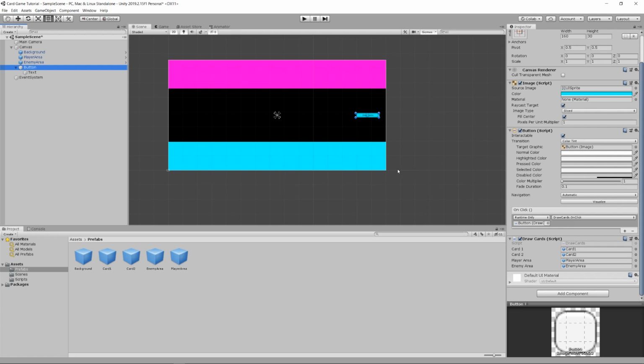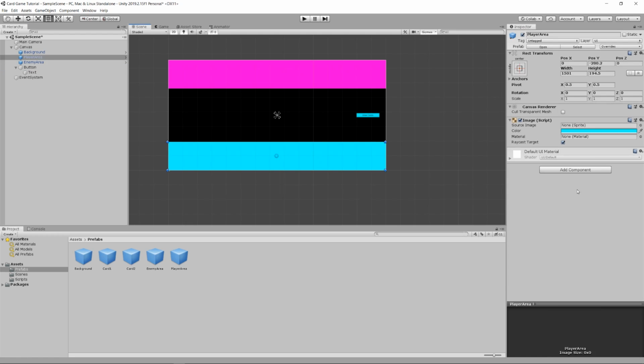And that's all working well and good, but I need something else that's going to help me to make everything just work the way that I want it to, and that means I need to add a grid layout group here and also here on top, so that I'm able to draw 5 cards and have them placed side by side as I would if I were holding them in my hand. This is actually pretty easy to do, and we're going to do that for both areas.